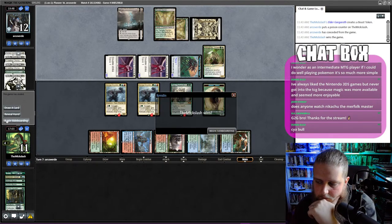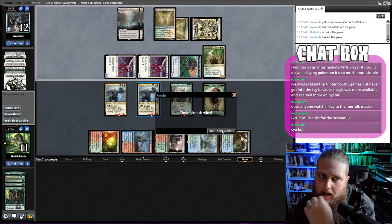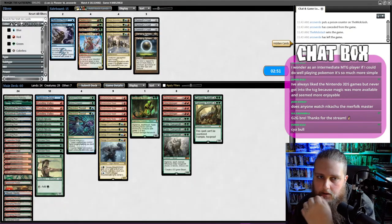Zelda Tears of the Kingdom is the best open world game of all time, in my opinion. I've not played it yet. I haven't played Breath of the Wild yet either. I have Breath of the Wild, I just have not played it yet.